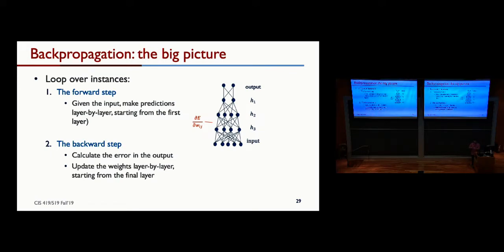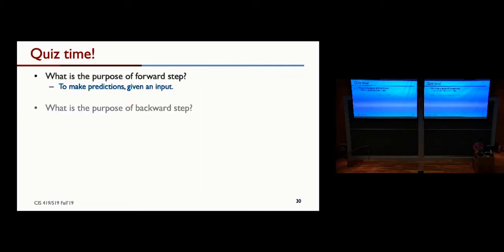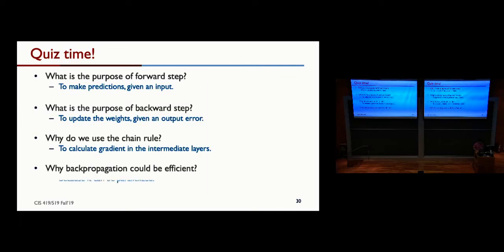So just to draw analogies, this is very similar to what we were doing in the perceptron algorithm, right? You were doing this step of forward computation where you computed the value, and then if you made an error, you were updating the values according to the perceptron rule. That is something like the backward step. Okay, great. I don't think we need a quiz, you guys are good.